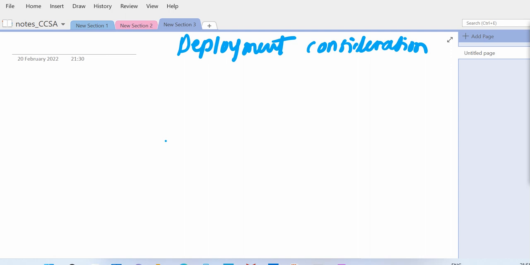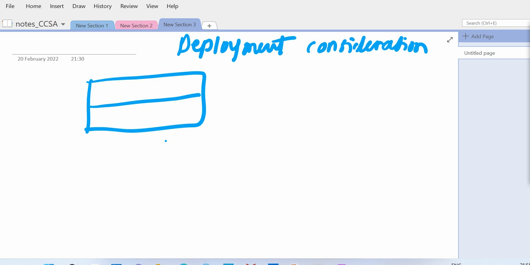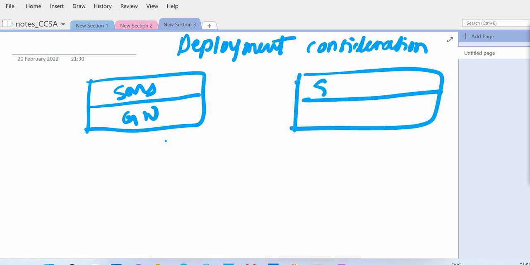So in a standard full high availability deployment, the SMS and the security gateway are each installed on one appliance, and the same for the second appliance, which works in high availability mode. I'll just show you. For example, you have two appliances. Here you have an SMS and gateway in one appliance, and there is another appliance here with an SMS and a gateway. Between them there is an HA.